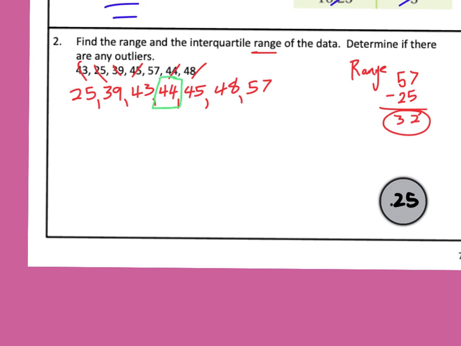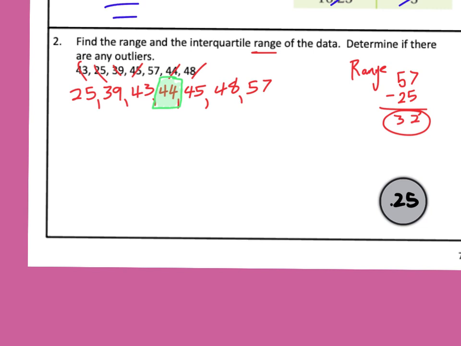That is our median. Okay? So when you have a number that is in the middle, we're just going to say, you know what? For right now, we don't care about you. We're just going to say it doesn't exist. Okay? Now we have some other numbers on this side. So we've now split this into half.